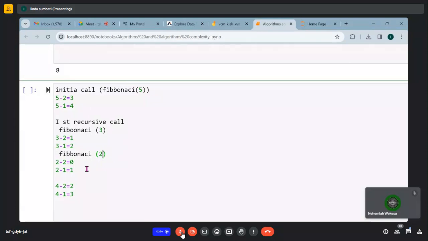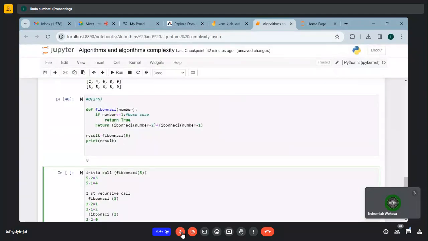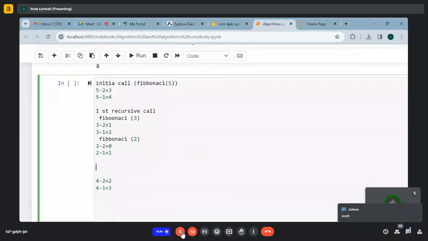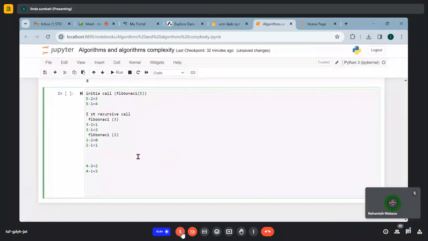Just to see if maybe I've understood. Yes. You did 5 minus 2, it gave you 3, right? Exactly. We wanted to return the sequence. Okay, and then you did 5 minus 1, which is 4, as the second one. Yes. And then you took the first 3 as your first Fibonacci, and then you did 3 minus 2. Exactly, to give you 1. So it ended at that. Yes, because you cannot do 1 minus 2.